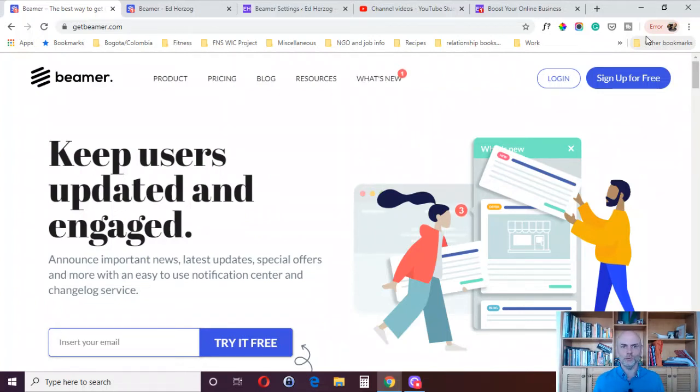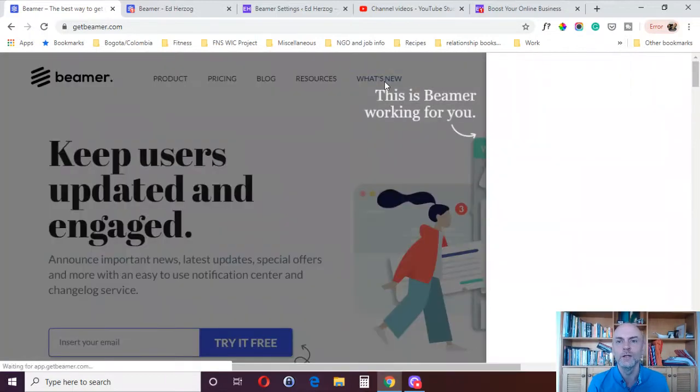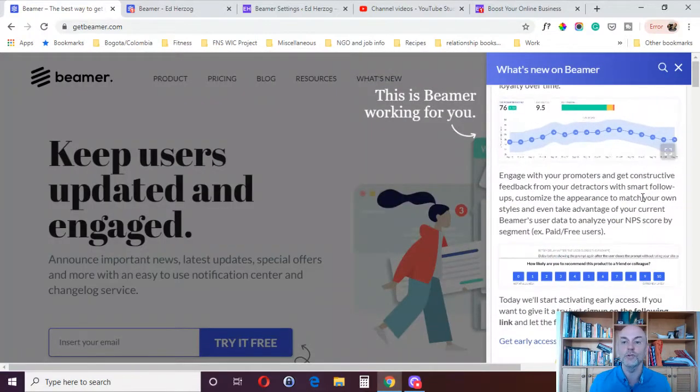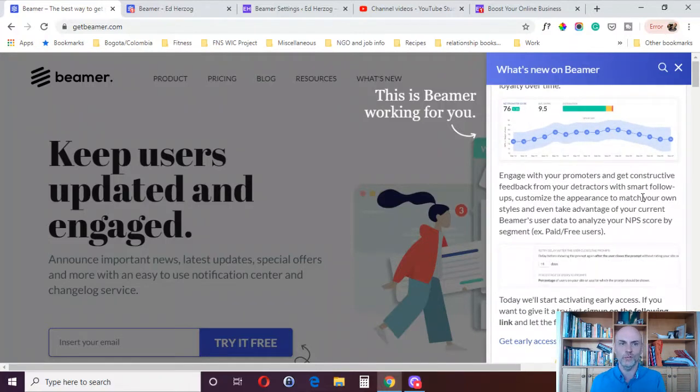Beamer is a really great tool for increasing engagement on your website. It also helps keep your users notified about changes, new blog posts, however you want to use it. You can see Beamer in use right here on their website. It adds a menu item, and then you get this kind of notification button popping up. When the person clicks on that, you get the sliding panel, and you get news and information, whatever you want to share with the people who are visiting your website.